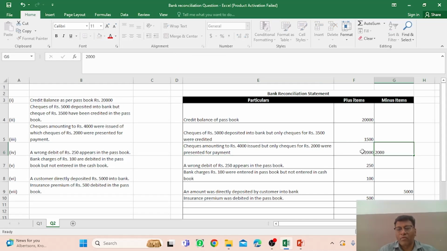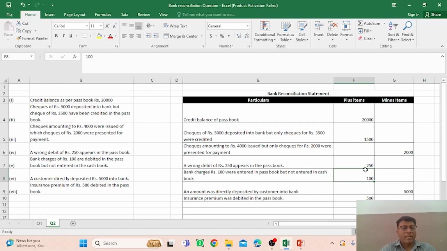Okay, there was a particular mistake, you have to correct it. So this is the particular benefit if you go through the question again once. Maybe you already have your solution, but you should check, you should verify as per the statements. So in this case you see that the balance was reduced by 4,000 rupees in the cash book due to the checks amounting to rupees 4,000 issued to the parties, right?